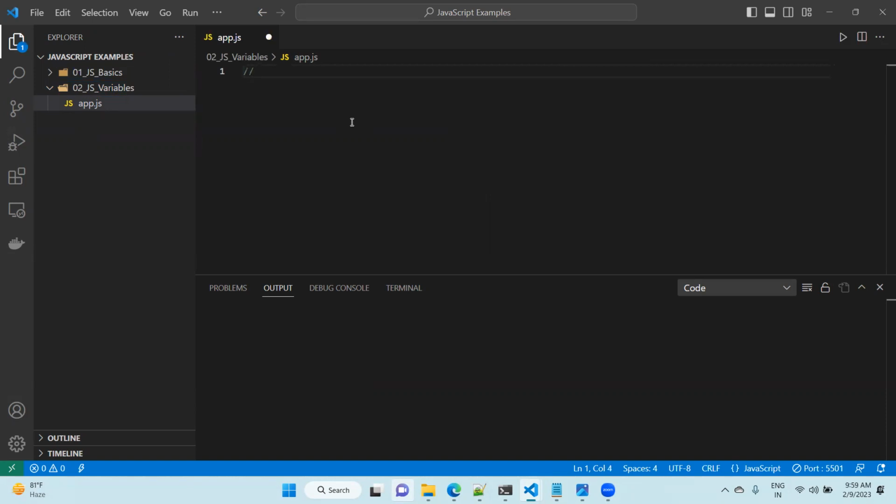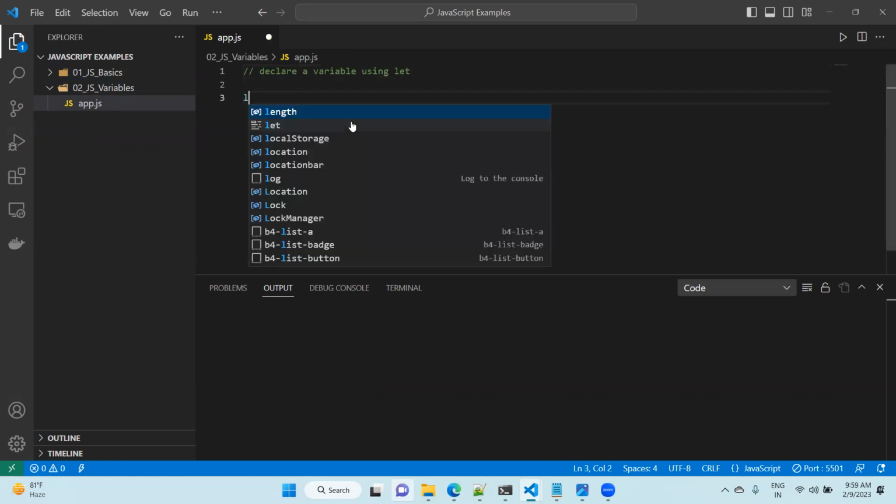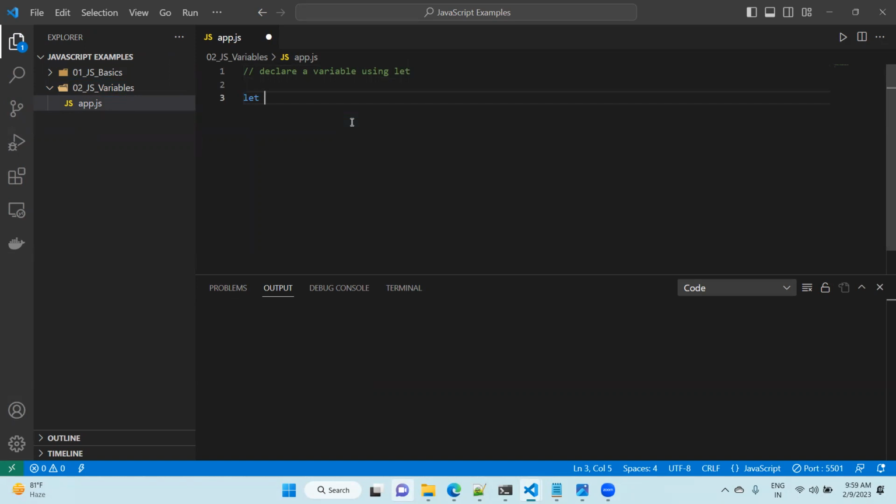Now I want to declare a variable using the let keyword. See, let is a keyword. You can use any name, no problem here. let num = 10. I just declared a variable with the value 10. Guys, JavaScript is a dynamic and loosely typed programming language, and the data type will be decided dynamically. As part of data types I will explain, don't worry.